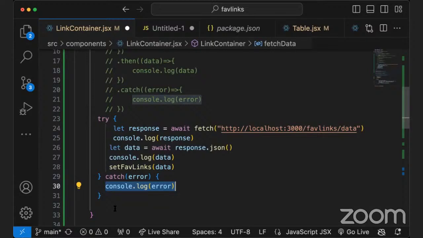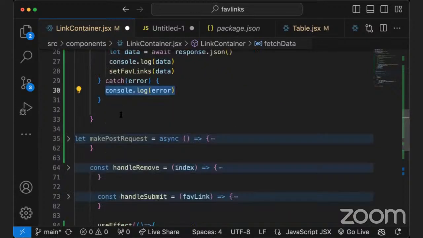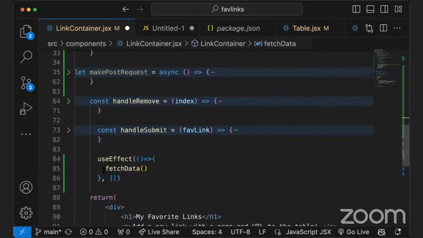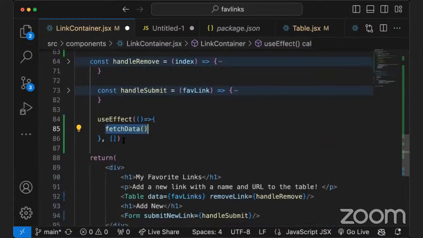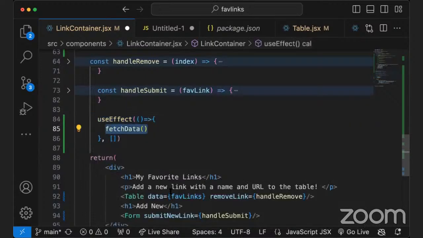But again, in a React application, because this isn't just a regular JavaScript app, we have components. Well, we gotta call these types of functions in specific moments when our components are being loaded, or particular moments when the page is finished rendering or whatnot. To do that, we have to use the useEffect hook in React in order to call functions in particular life cycles of our component's journey.